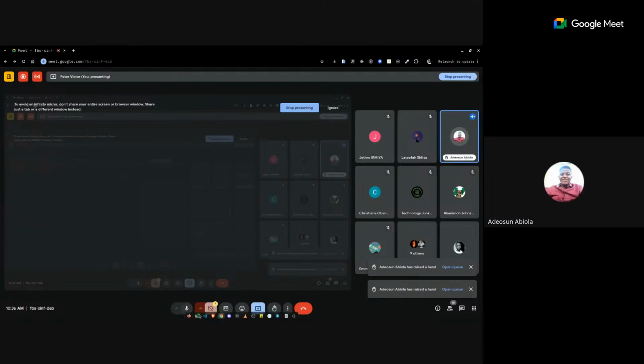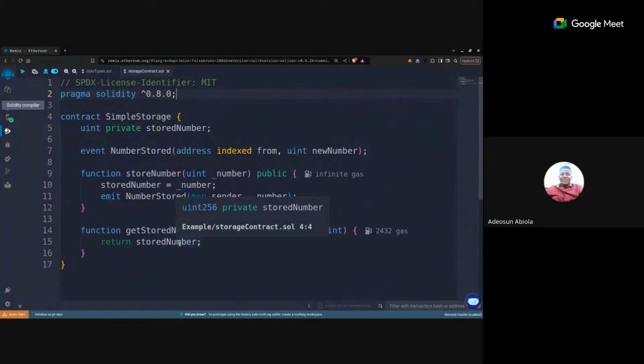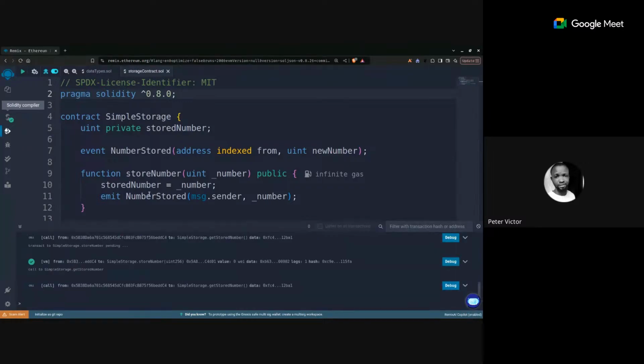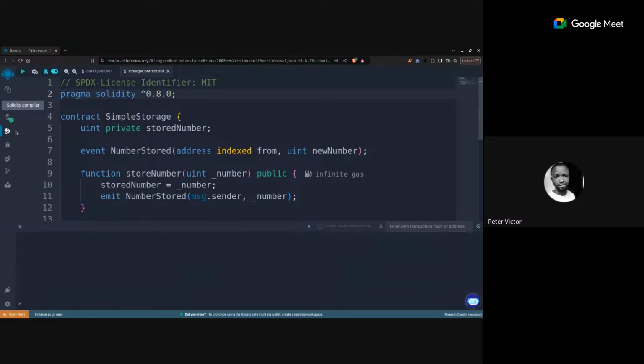Sorry, sir. It's about that event and emit. I just want to ask, what does it really do, or when do we really need to use it? Yeah, like I said, I am not supposed to take you through events, but I am showing you how to write a well-structured smart contract. You need to emit events, always emit events. Let me clear this and then I'll show you.